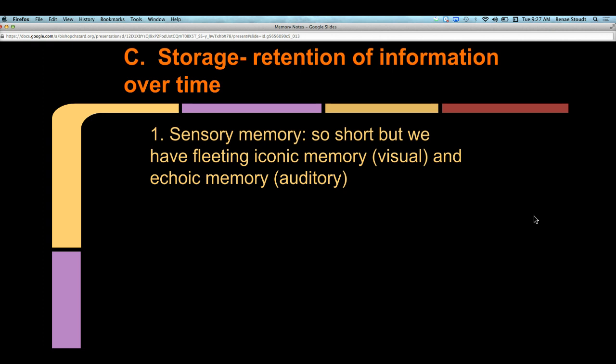I'll probably do a demonstration of sensory memory tomorrow, but when you look at iconic memory, this is where, if I flash up some letters or numbers on the screen for a very short period of time, you have this very brief kind of photographic memory. And so what will happen is that you will remember it if I ask you what the numbers or letters were right after I showed it to you. For a very brief period of time, you will remember much of it. Okay? Same thing with echoic memory.